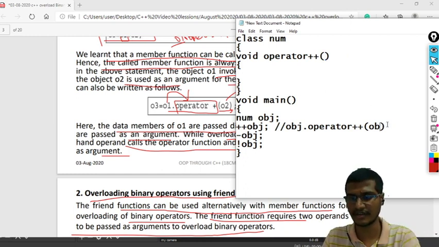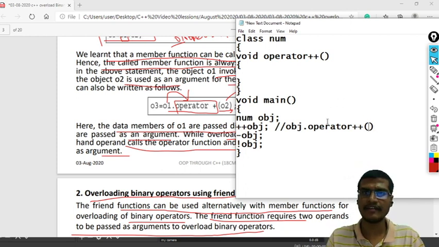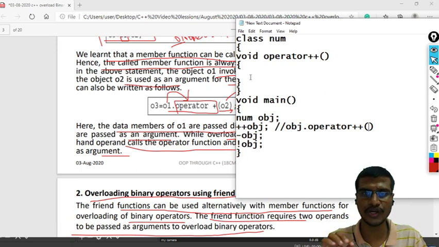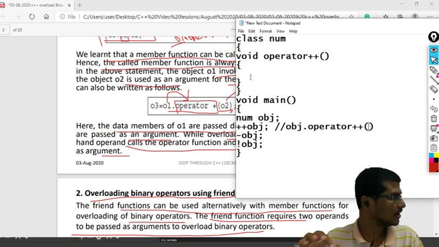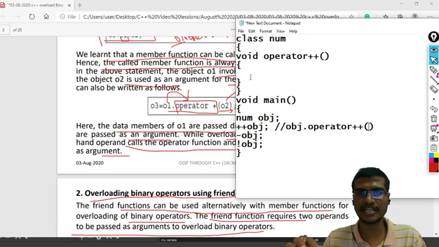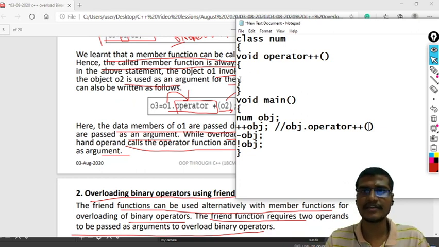By default the left side object will be sent. So when using unary operator overloading with a member function, this operator function will not take any arguments, zero.